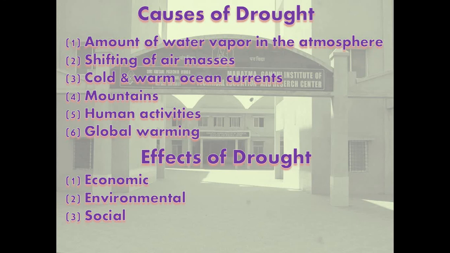The many effects of drought can be listed as three types. First is economic, environmental, and social. In economic: loss of national economic growth, slowing down of economic development, damage to crop quality, less food production, increase in food prices, increase in import of food, insect infestations, plant diseases, loss from dairy and livestock production, increased predation, range fires and wildland fires, damage to the fish habitat, loss from fishery production, income loss for farmers and others affected, unemployment from production declines, loss of recreation and tourism industry, loss of hydroelectric power, and loss of navigability of rivers and canals. So these are the main features in economy.